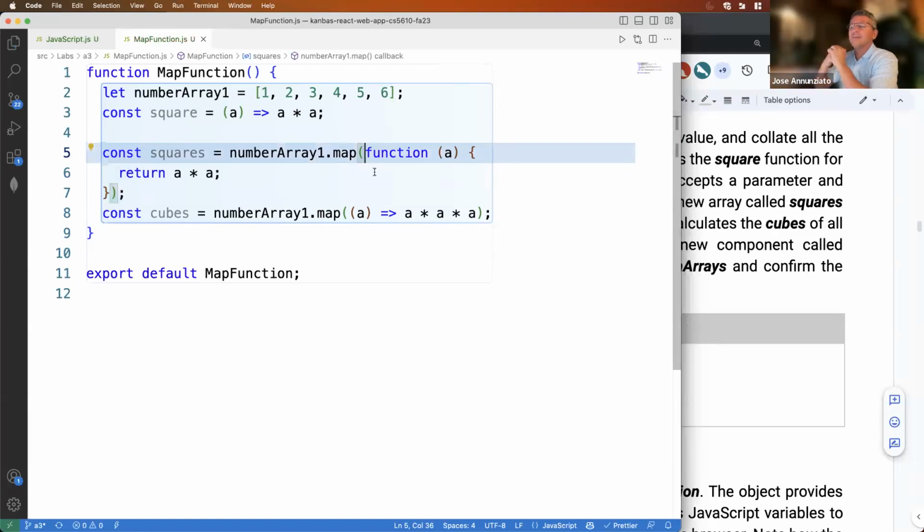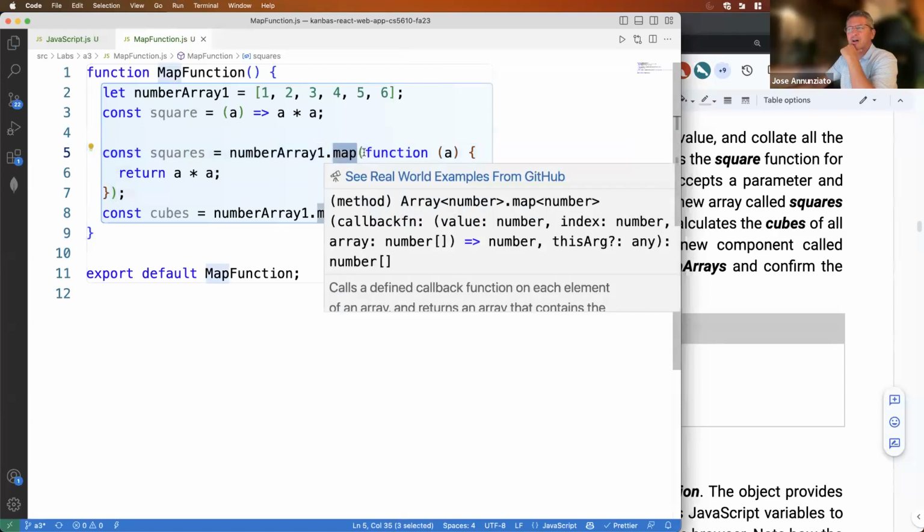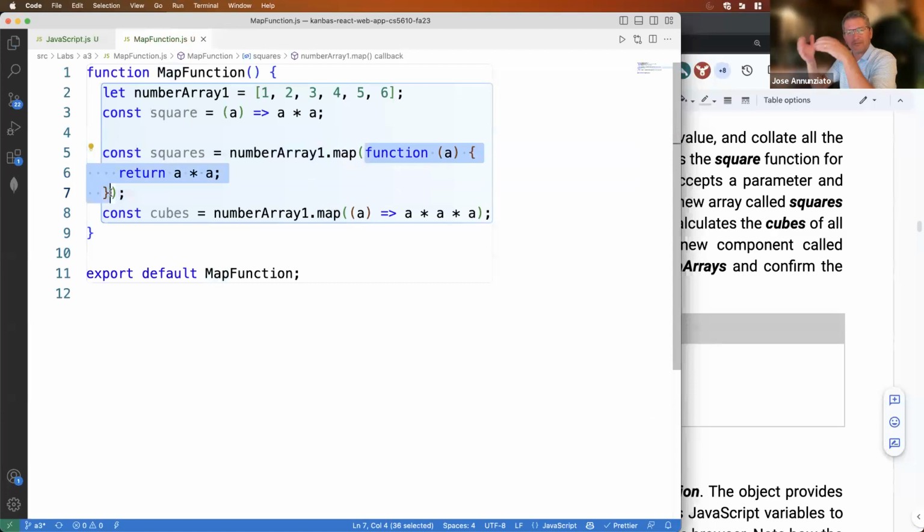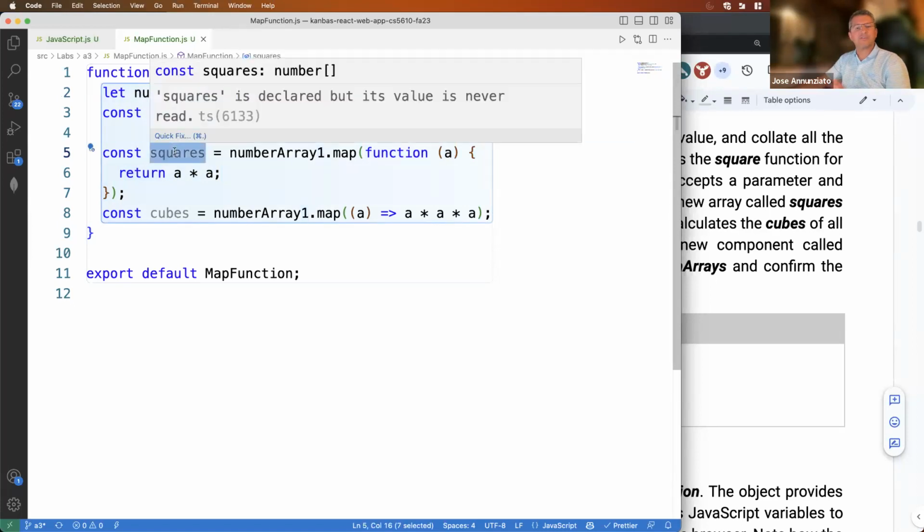So it's a lambda, obviously, and what the map function does is call your function for every single item in the array. It iterates over this array and calls the function parameter for every item: for 1, then 2, 3, 4, 5, 6. For each item it calls the function, and whatever the function returns, it accumulates all those results. So squares is a new array calculated from the old array, and for every item in the old array you have a new item in squares.